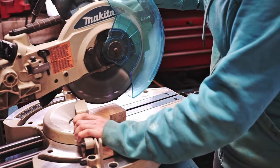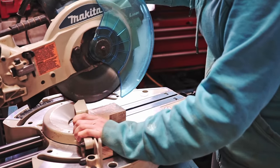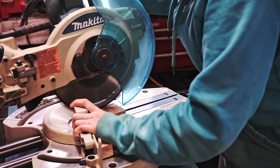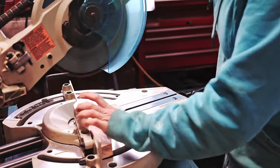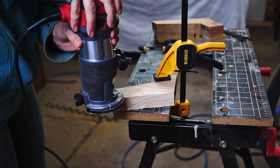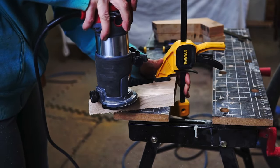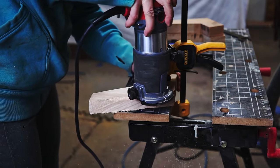I can never make a perfect straight cut with my jigsaw, so for the sides of the legs that needed to be perfectly flat and straight, I cut above the line and then made a perfect cut on my miter saw. Once the legs were done, I rounded the edges with my router. I don't have a lot of experience with the router, but every time I use it I'm getting better and better.